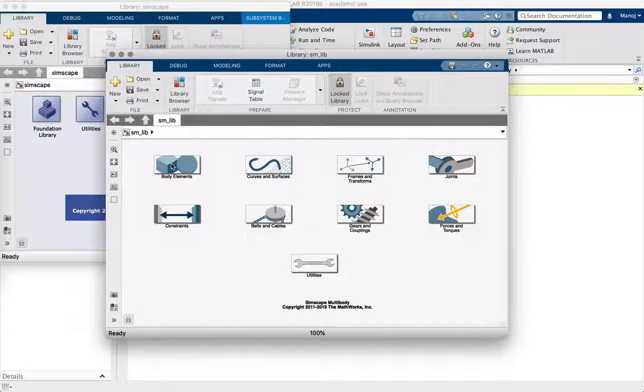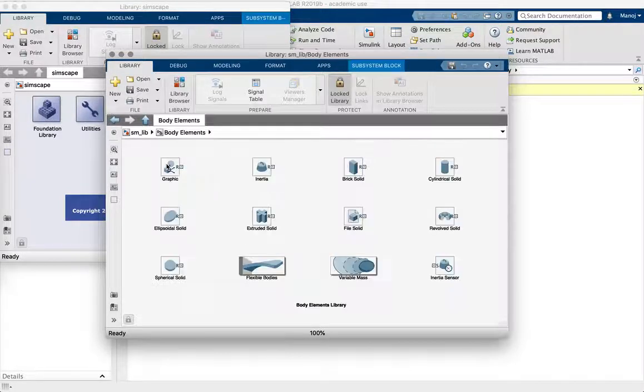So here are body elements. For instance, a brick-like rigid body, a cuboidal object, a cylindrical object, an ellipsoidal object. These are all rigid bodies. Or you can make solid objects through extrusion. In other words, you take some 2D shape and then extrude that 2D shape into a 3D shape by moving it along an axis.